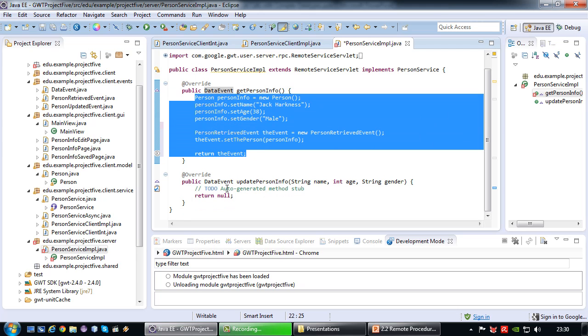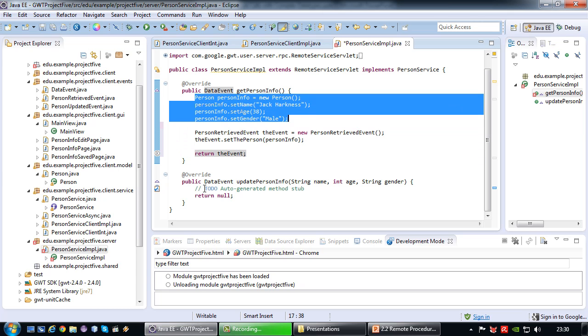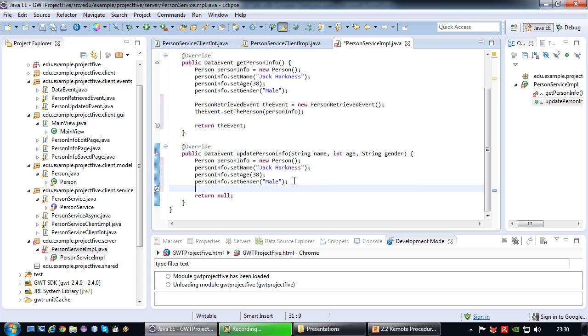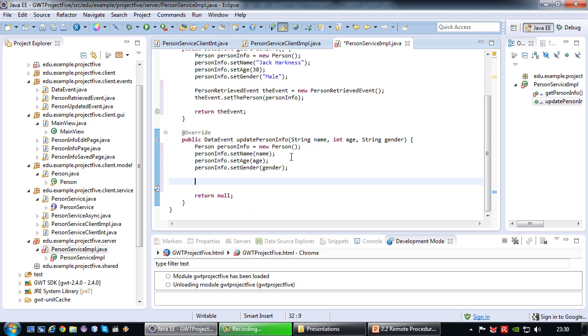So again, like I said, the update person info, in this particular case, I'm just going to create a new object and return it. So again, not to bore all of you, and since I'm too lazy, I'm just going to copy that code. But the only difference is I'm going to set the name to the name provided, the age to the age provided and the gender to the gender provided. The only thing that's different here though is I am going to create a person updated event.